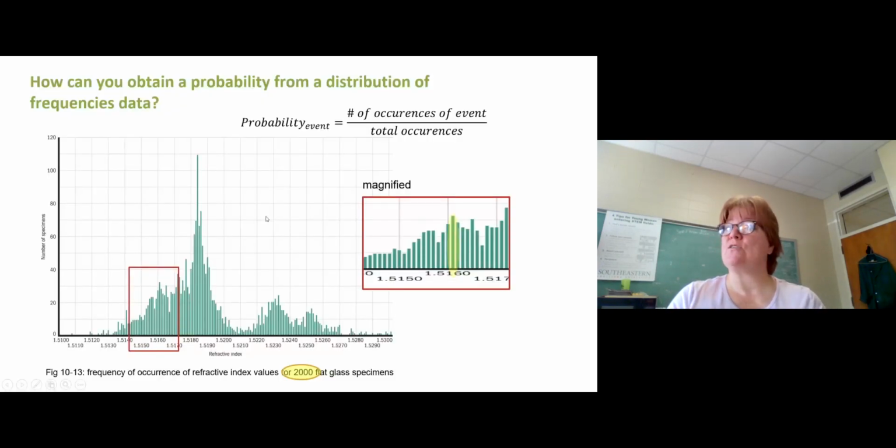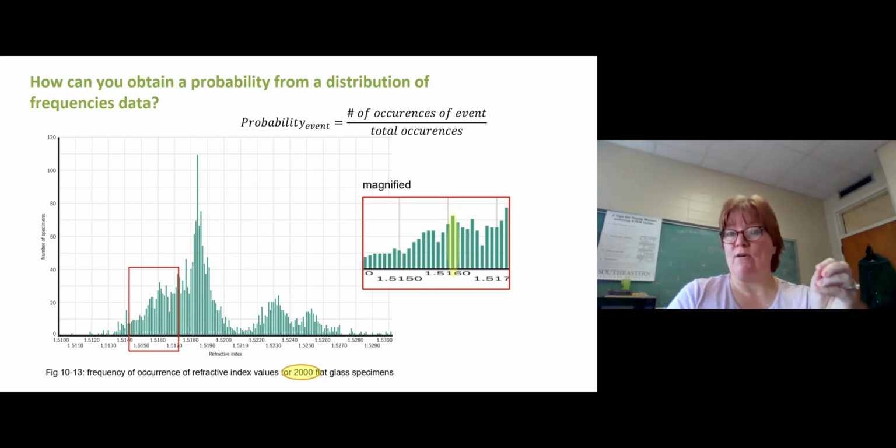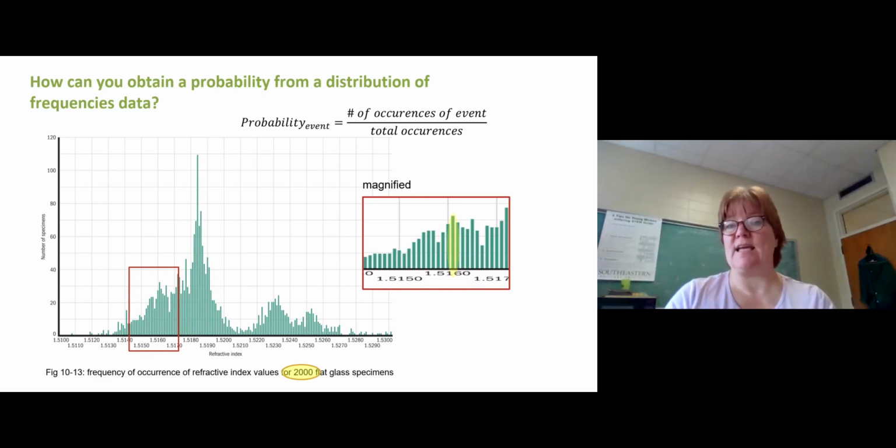Another thing that we're going to talk about is that sometimes I can get some probability. We talked about the importance of statistical probability when we have class evidence. For instance, if I find a piece of glass and it has a specific density, and that density is rare compared to other glass densities, that might tell me I have a better match, a better probability, that these two pieces having the same density means something significant. So we will talk about probabilities, and we will practice how to measure probability from a distribution.